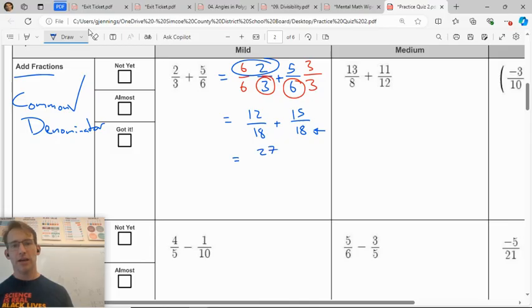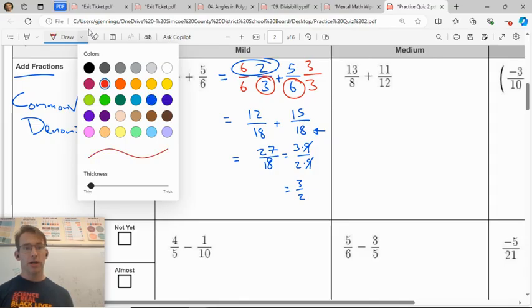And then I get 27 over 18, and then I have to notice that 27 over 18 could be written as 3 times 9 over 2 times 9, and our 9s cancel. 3 times 9 was 27. 2 times 9 was 18. This is an 18. And the 9s cancel, so our final answer is 3 on 2. Okay? There is an easier way.